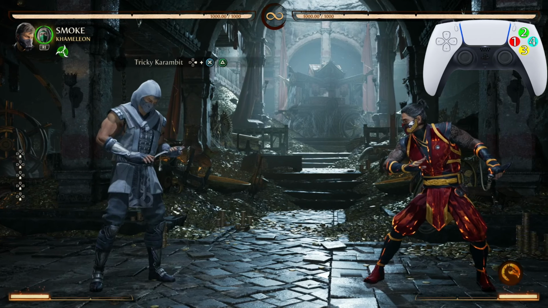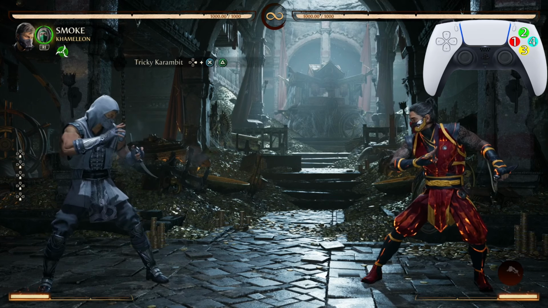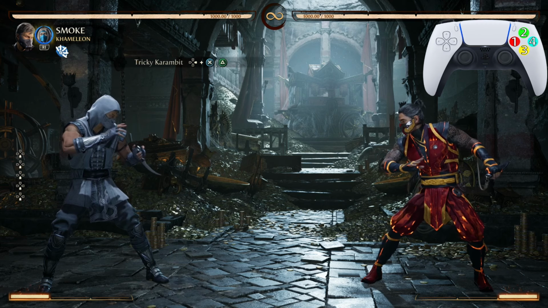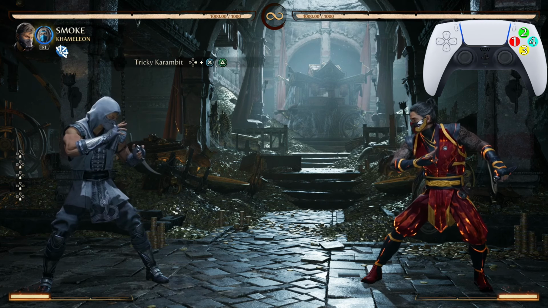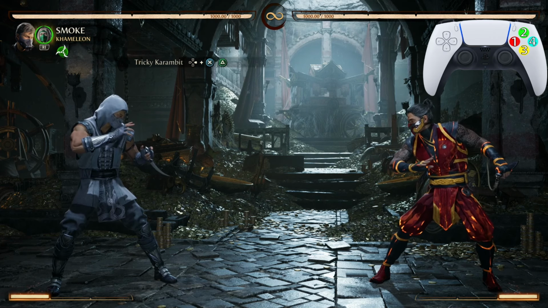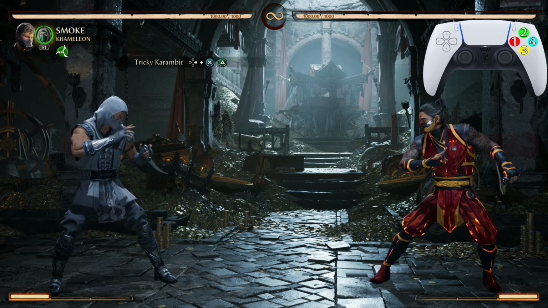Ladies and gentlemen, boys and girls, cats, dogs, and frogs, my name is Darius P, and welcome back to another MK1 combo tutorial. We rocking with Chameleon and Smoke in the discipline. To do this combo, you will need to start in the Jade version of Chameleon, the green version.